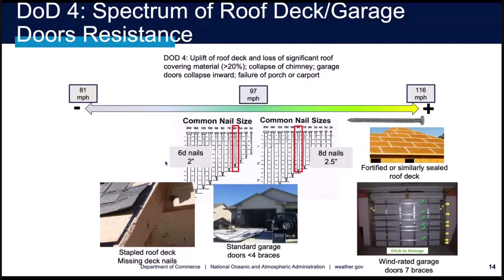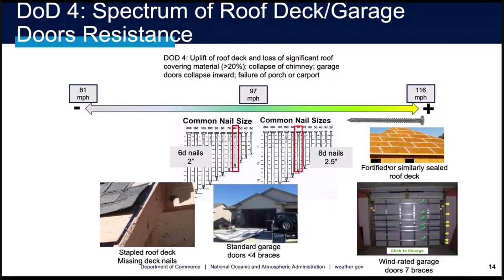With rooftops, let's say the deck panels are adhered to the rafters with nails, typically 6D, which are 2-inch nails, or 8D, 2.5-inch nails. And so I laid these out correspondingly. This is also based on some of the modeling here. It doesn't produce a huge difference, by the way. We're talking about 10 miles an hour, but if you're on the fence between one rating and another, the difference between 6D and 8D might make the difference right there.